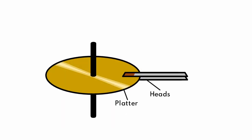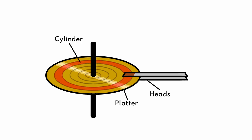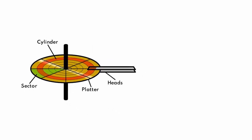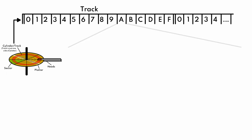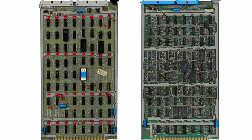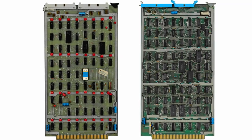Now, thinking about how the Hawk drive itself is laid out, we essentially split it up into a collection of cylinders. That's going to be essentially a ring around the platter. And then we break that cylinder up into 16 different sectors. Now, that sector is going to contain a certain amount of data. The way that the Centurion lays that data out is a little weird, actually. Now, we don't actually need to think about anything other than the 400 bytes of data, because the two Hawk controller cards, disk 1 and disk 2, take care of everything else, and they only send the data out.